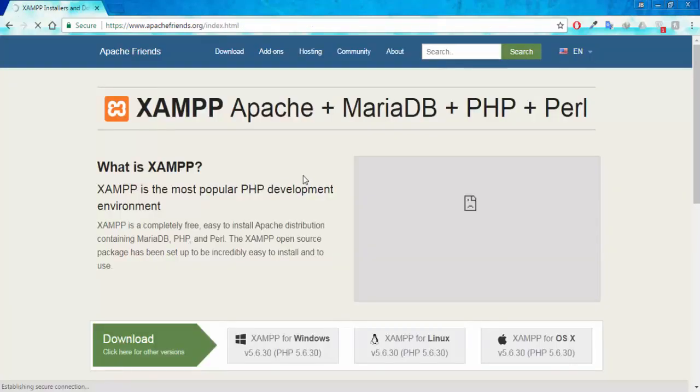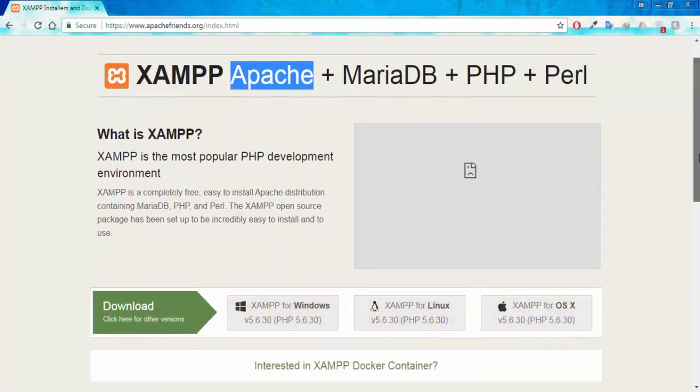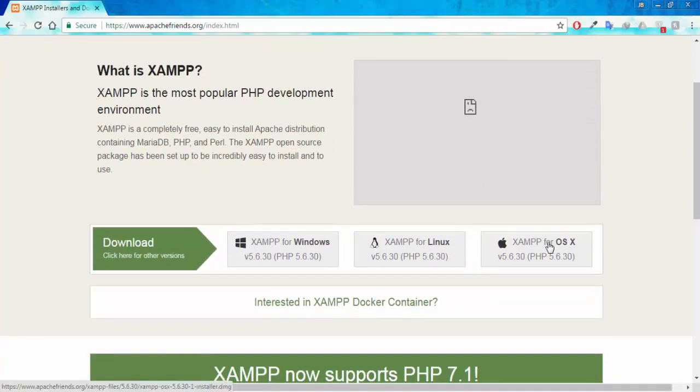Now, one of the great things about XAMPP is that it has everything you need to work with PHP. It has the Apache server for running PHP. It also has phpMyAdmin, which you can use later to work with MySQL, meaning databases. And also, one of the great things about the XAMPP server is that they have three versions according to your operating system. They have a Windows version, a Linux version, and also a Macintosh version for Apple computers. So you can pick any of the versions from these links.